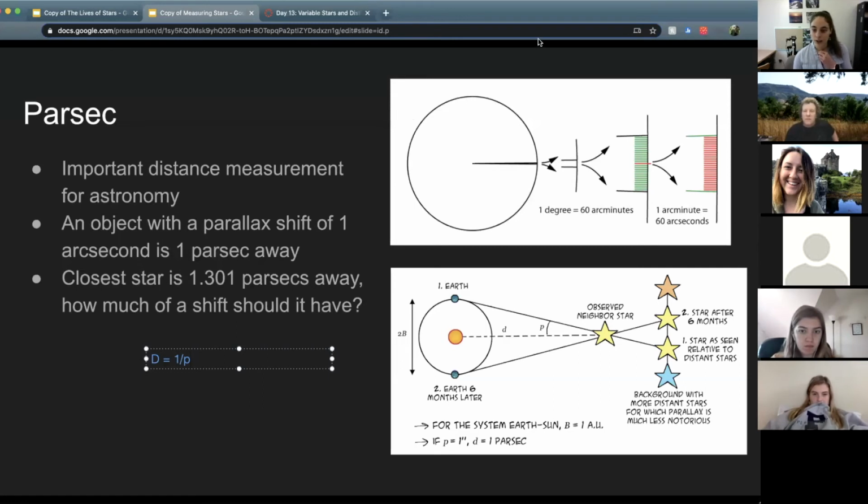Any questions about that before we move on? There's another lab that you can do. You can actually measure distances. There's a parallax lab that you all can do. Might be a good one to do over the weekend because it takes a little longer, but you can measure the distance to objects around your neighborhood by looking at how they shift as you move back and forth in space. So another option for a way to earn lab points as we wrap up the Stellar Science Badge.